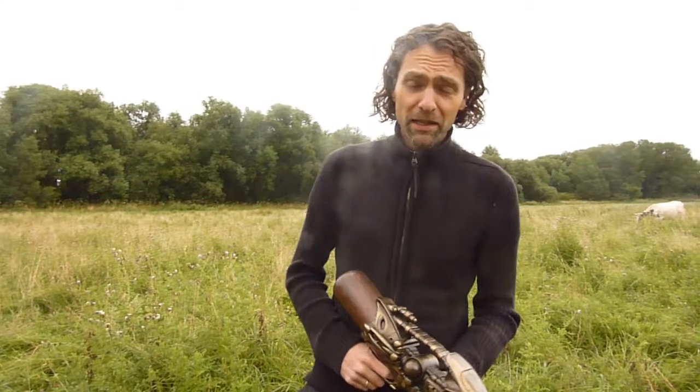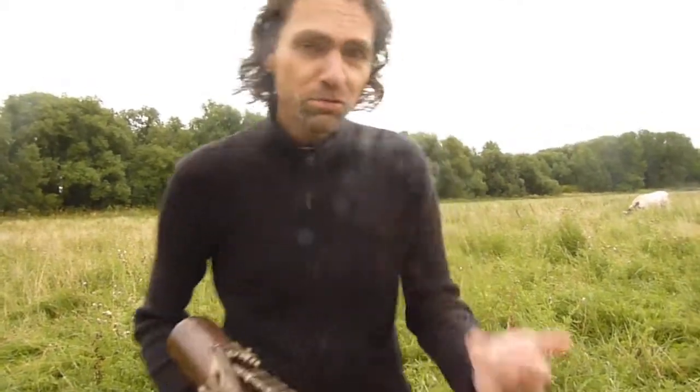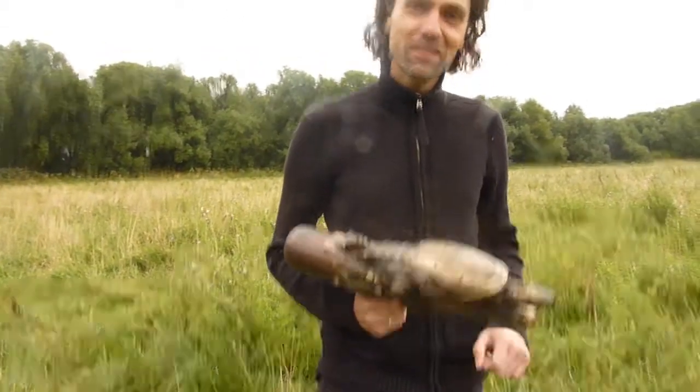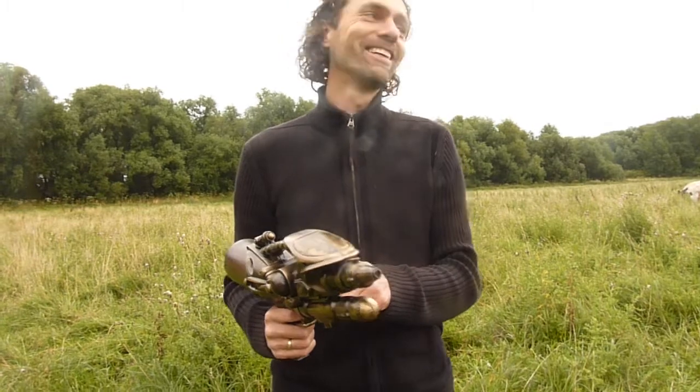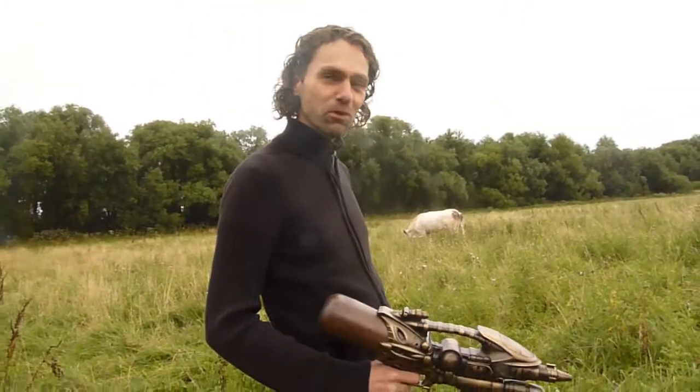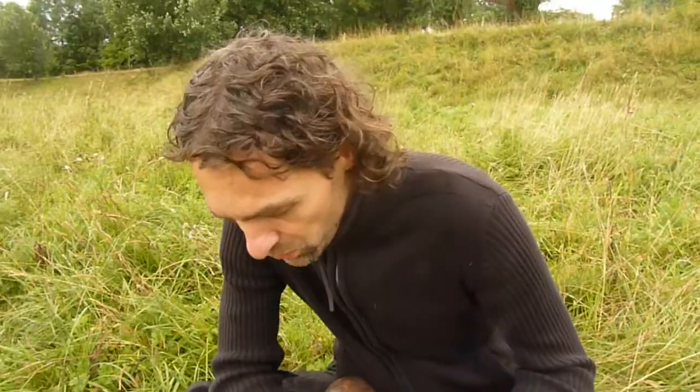Okay, the final plaster that this gun delivers is one that is mixed with manure. Now, to find manure, you need cows. Set your gun to cow dung collector. Listen to this. Isn't that sweet? Find yourself some fresh cow dung. Field fresh, of course. Okay, I found a nice and fresh one right here. Let's collect this one.